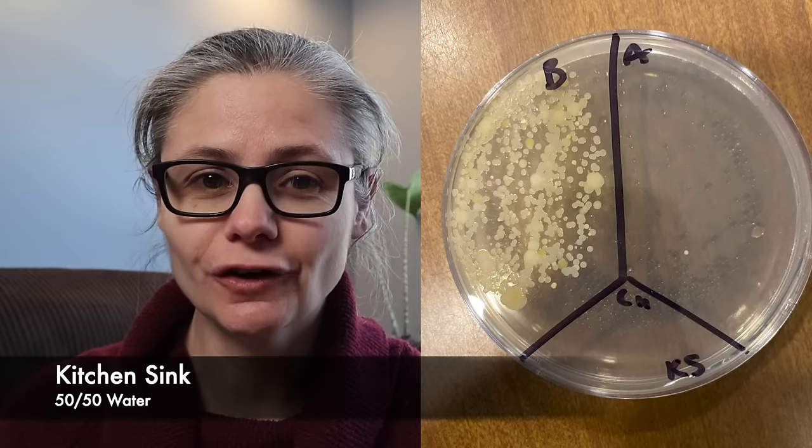The kitchen sink. In the before section, we see a lot of bacteria there. And in the after section, I counted 2 bacterial colonies. So the 50-50 dilution with water did a great job at removing bacteria from my kitchen sink.